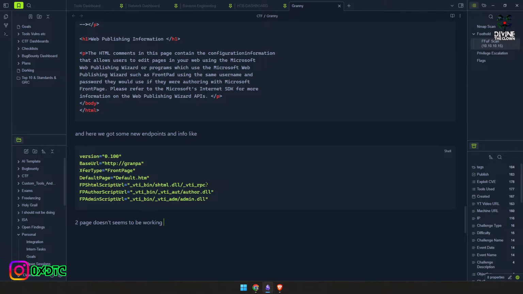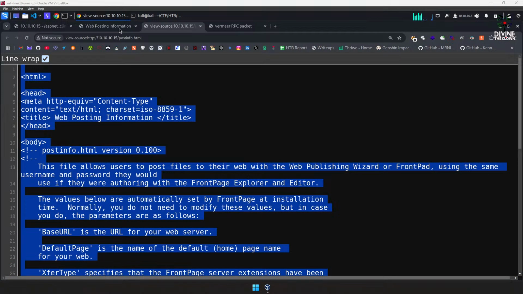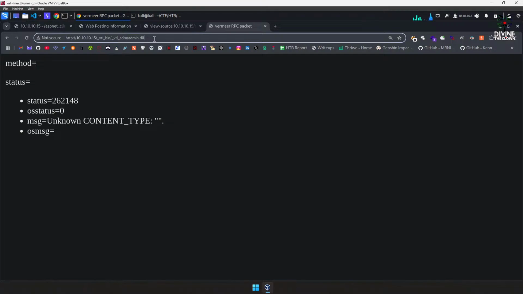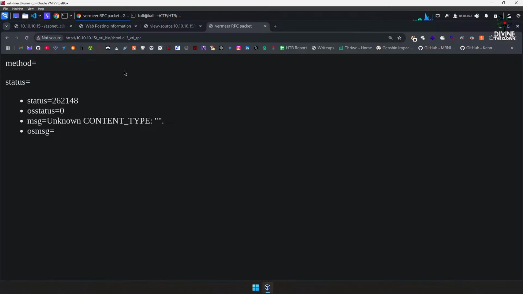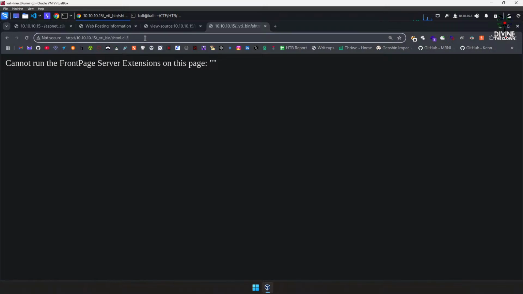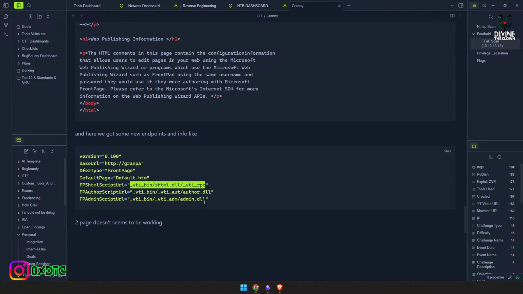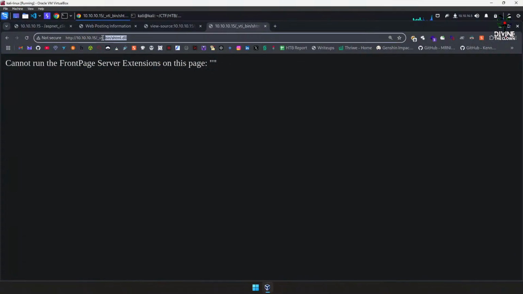And which two pages are those? The first one is this, I believe. That's not working. Which page was it that wasn't working? Dang it.